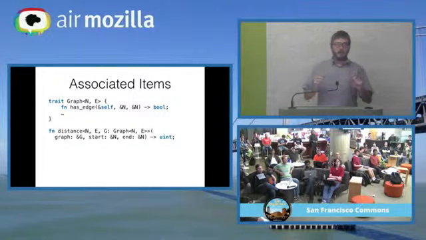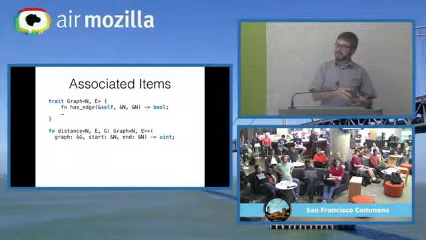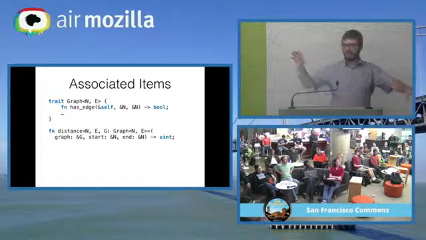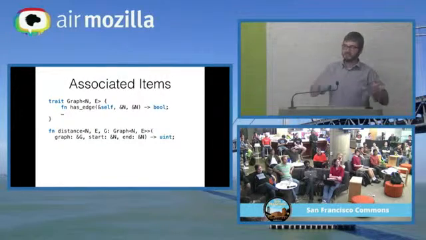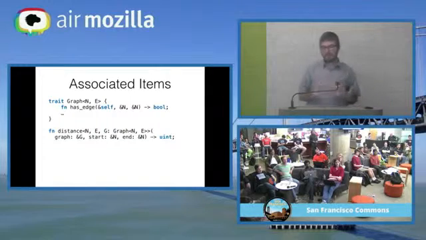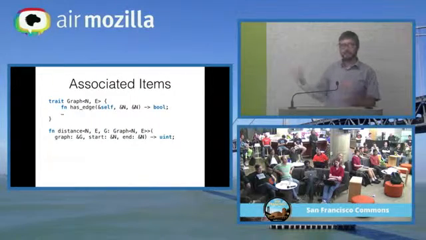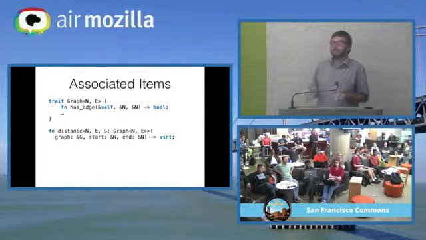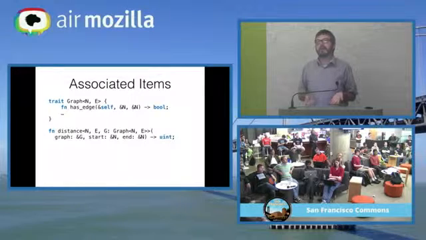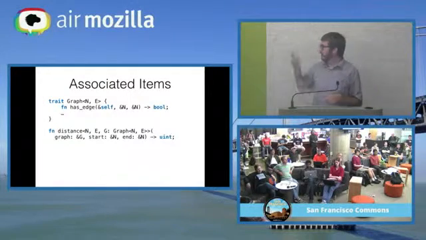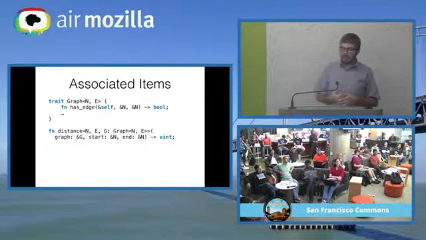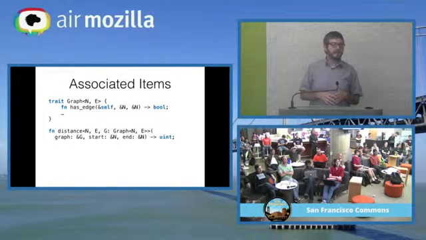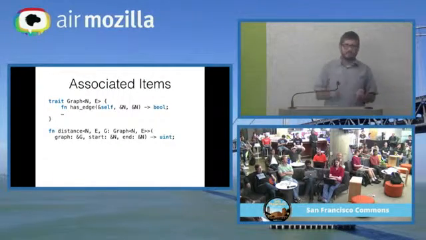But the thing is, these types really come together as a family. It doesn't make sense to vary them independently. Like say, here's one concrete graph type and I have different concrete node types that I can use with it. That doesn't make sense. They come together as a package. But you don't have a way to express that in today's Rust. What you have to do instead is treat these other types as parameters to the trait, as if there's something that you could choose differently while keeping the same graph, right? And this also means that when you're using the graph type, like if you're writing this distance function I have on the bottom, you have to explicitly take all these extra parameters and tie them together with the trait. And for this graph example where there are only 3 types, that's not a huge deal.